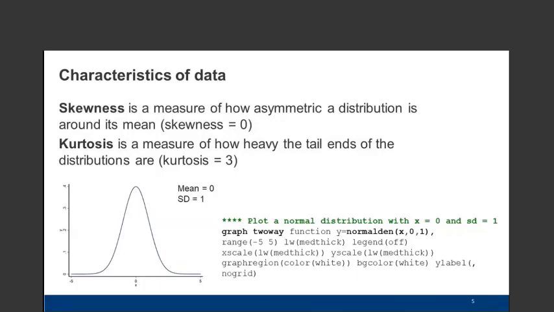I try to put Stata code here. This is generally where I do a lot of my work. For those of you who are interested in recreating some of these graphics and some of the results, I do have the Stata code available on GitHub, and I'll show you where you can get that later today.